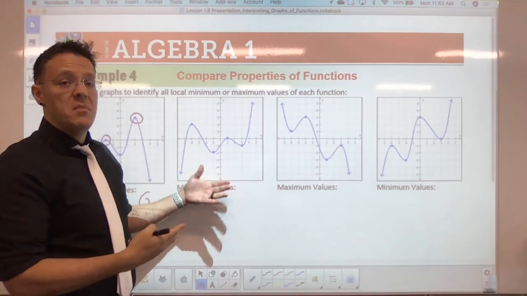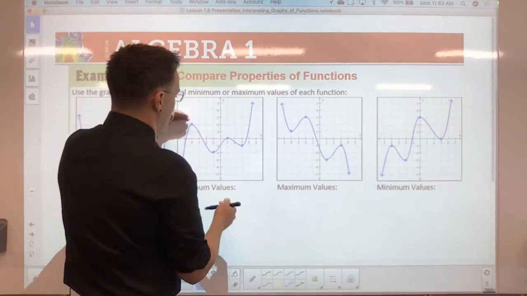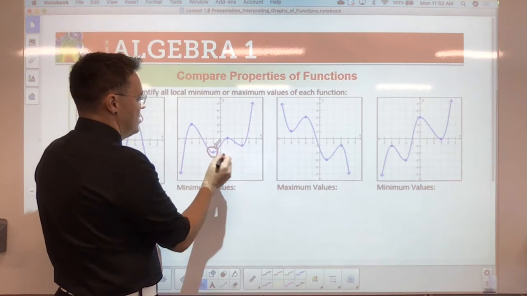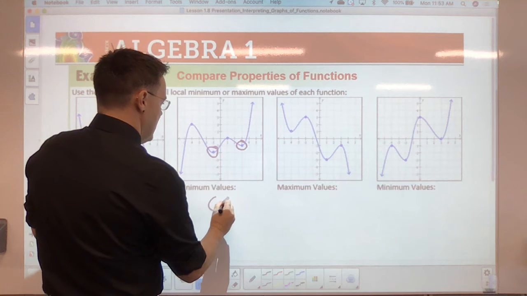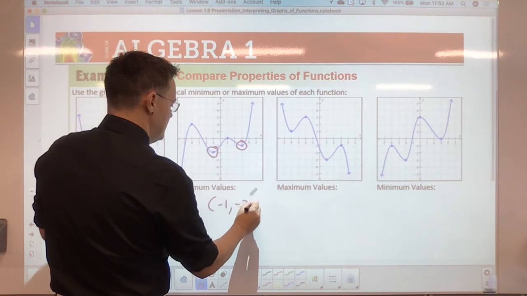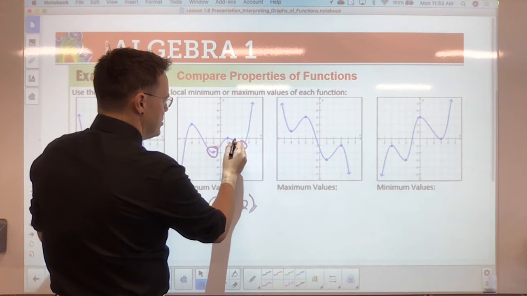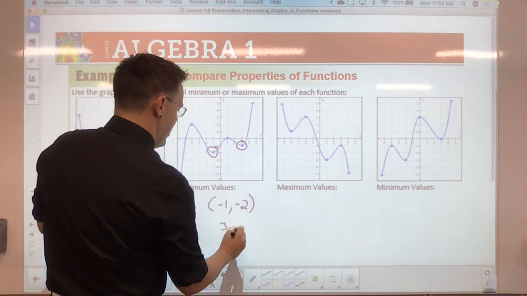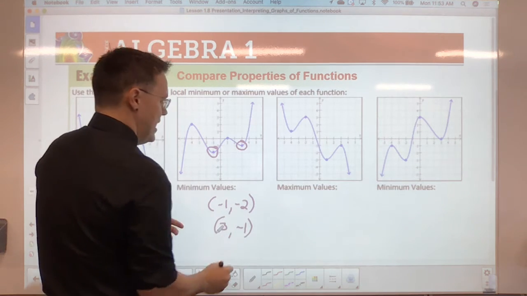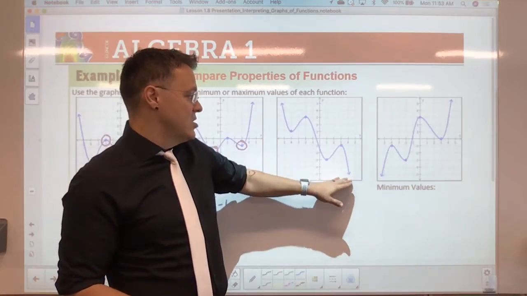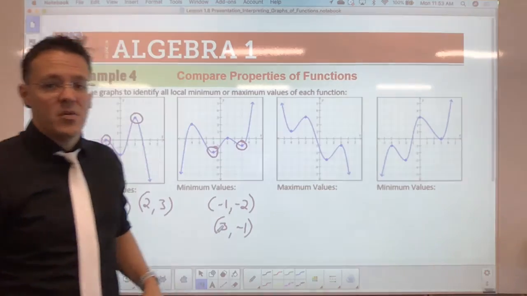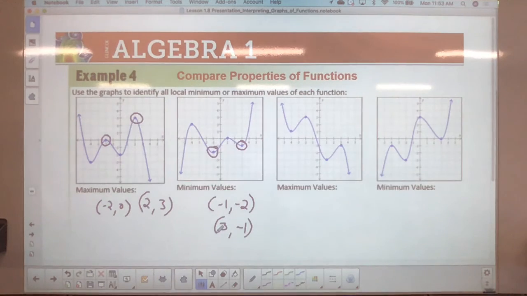Now I want to look for minimum values, okay? Minimums are, of course, the dips in the road where you have, here's one, and there's one right there. So my minimum values are going to be -1, -2, and then my other one is 1, 2, 3, 3 over, and -1, down. Simple enough. Now what I want you guys to do is answer the questions that are going to pop up related to both those maximum and minimum values.